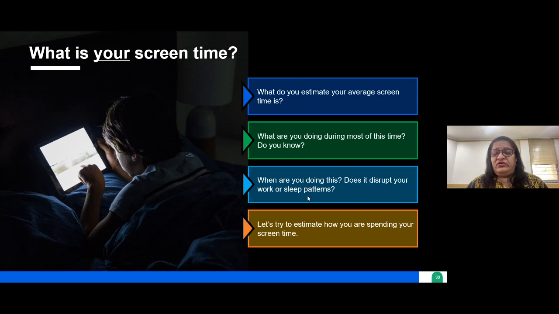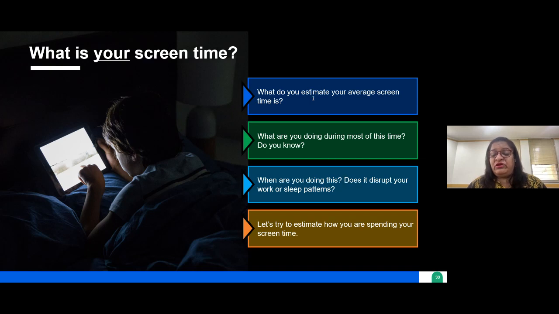It would be great. Could we open the Q&A for another minute to see if we can get some responses here? Okay, so pick up any particular prompt over here. What do you estimate your average screen time is? What are you doing most of the time when you're online? Is it at night time, in the morning, during school or your work hours, or when you're free, just having a stroll? It would be great to have an insight.